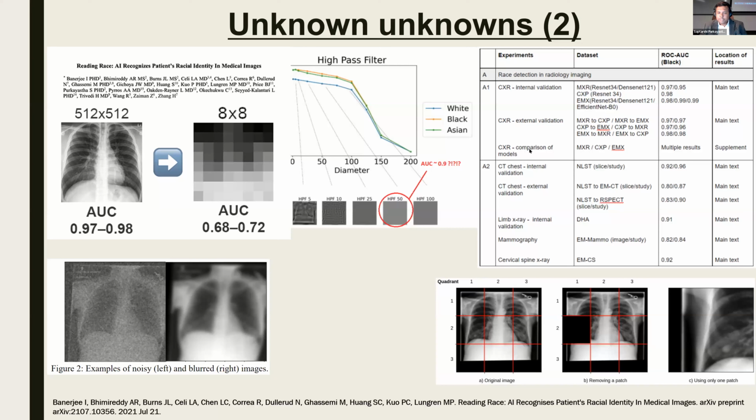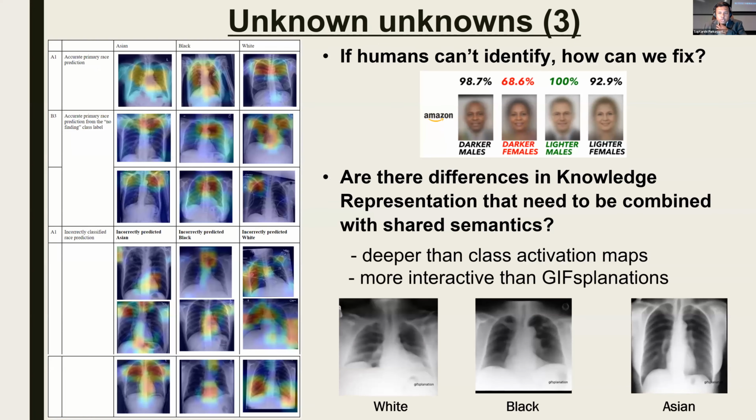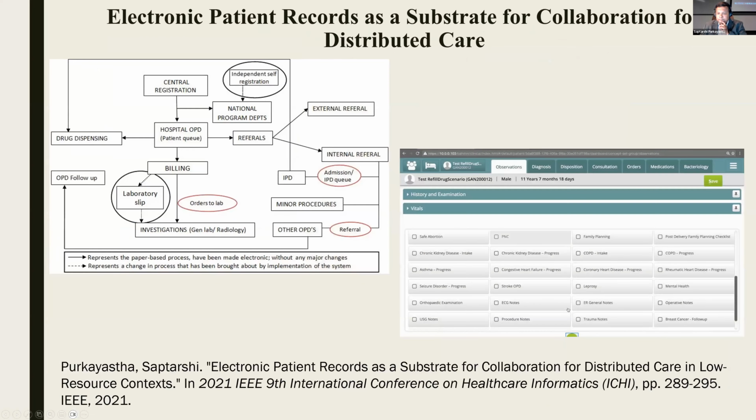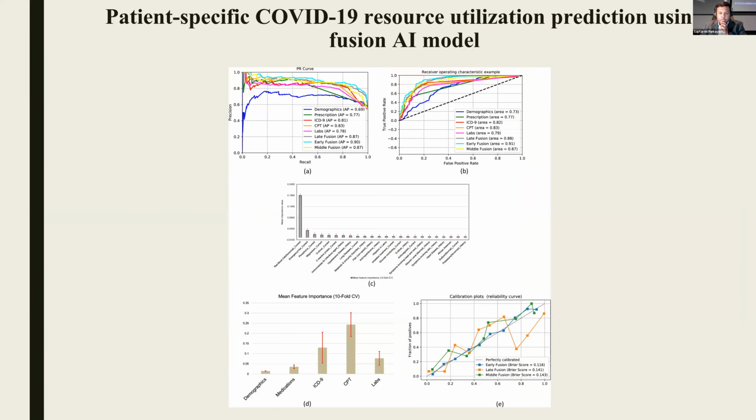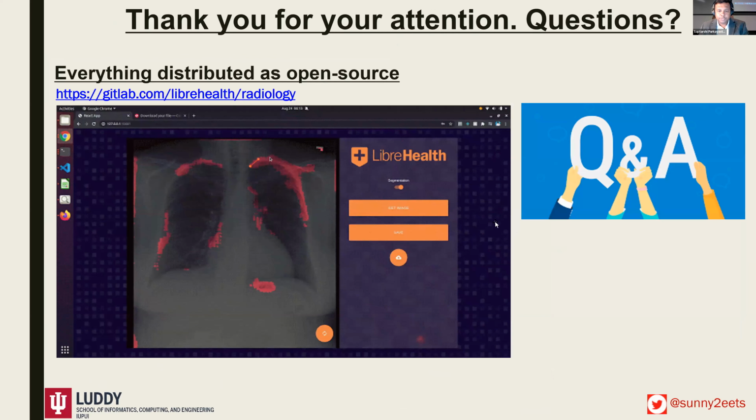If it was just chest X-rays, then we thought, okay, what can it do beyond chest X-rays? We took chest CTs. We took the digital hand atlas, which is a data set of hand X-rays, and there also you can see it's able to do this with fairly high accuracy. So I think broadly there are areas where humans don't do as well as machines, or machines do much better than humans, and so that's why we need to investigate these unknown problems. I think I'm over time, so I'll skip a few slides and get back to them if anyone has any questions.